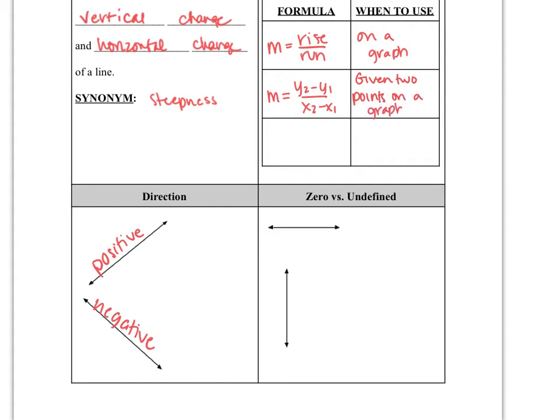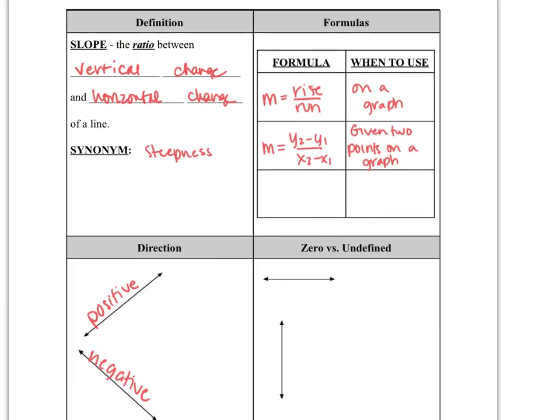The last slope formula is technically the same as rise over run. It just looks a little more mathematical, and it comes directly from this definition of the ratio of vertical change and horizontal change. When you hear ratio, that should make you think of a fraction. Vertical on a graph is our y-axis, and a symbol in math that means change looks like a little triangle, and it's called delta. So the way I read this is delta y, and horizontal change would be delta x. This says change in y over change in x, which is vertical change to horizontal change.